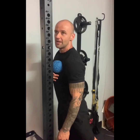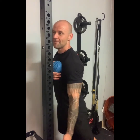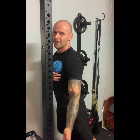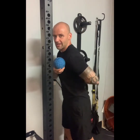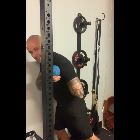So then I'll move into a tactic called tack and floss. So I've already tacked it down. What I might do is just take it through range of motion gently. Thumb up, pinky down. I might do 15 to 20 of those, okay? And if I wanted to get the deltoid, I'd maybe even put my hand behind my back and roll around in there, okay?